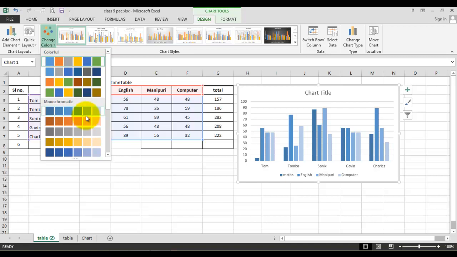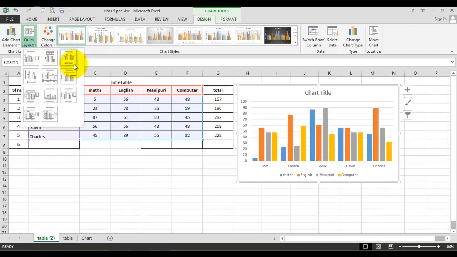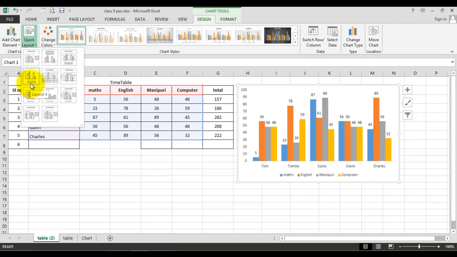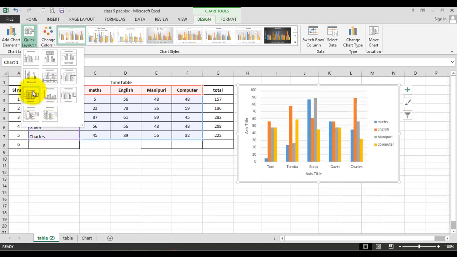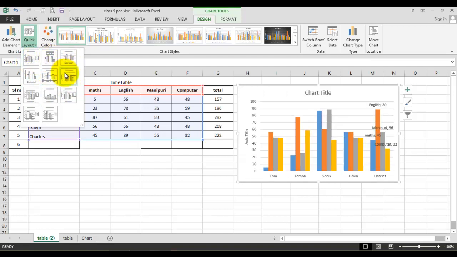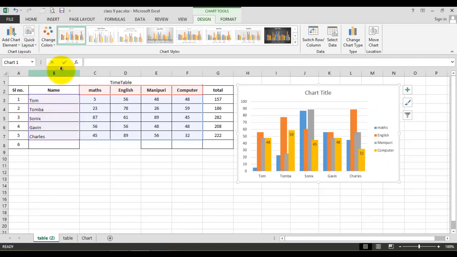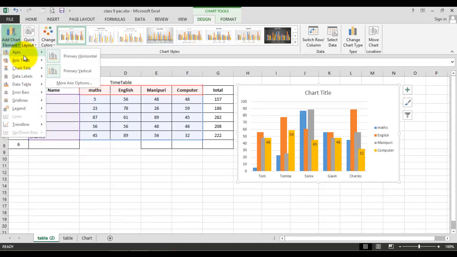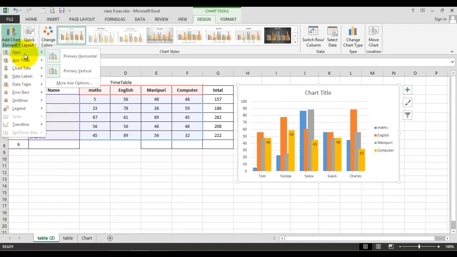Here you can change the color of the chart and you can change the grid also, chart layout also. Like we have learned layouts in PowerPoint, like that here in Excel chart you can change the layout. So which layout do you want? With your choice you can select any layout. For me, let's keep our default one. Let's skip this one. And if you want to change the element and everything, you can change it from here. You can change the axis, primary horizontal, you can remove it from here. If it is selected, then it appears in green.